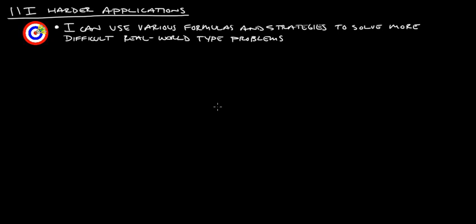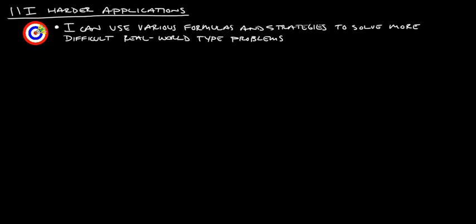I'm going to take you to the last section of Chapter 11, which is the last chapter in the first year of IB studies. Yay! So anyway, this is 11I, harder applications. The goal is to be able to say that I can use various formulas and strategies to solve more difficult real-world type problems.